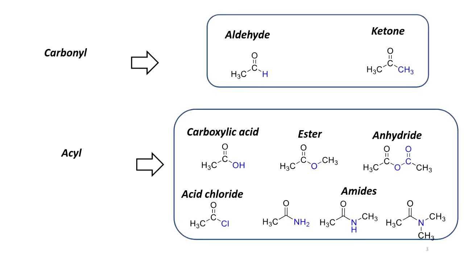All right. We're talking about carboxylic acids and their derivatives, and just to set the stage, we have carbonyl compounds here. We know our aldehydes and our ketones, and then we have all of these structures shown here, which are known as acyl derivatives. So we have our carboxylic acid, or ester, or anhydride, or acid chloride, and our amides, or primary, secondary, and tertiary amides. What's the difference between carbonyl compounds and acyl derivatives? How do we know how to categorize them?